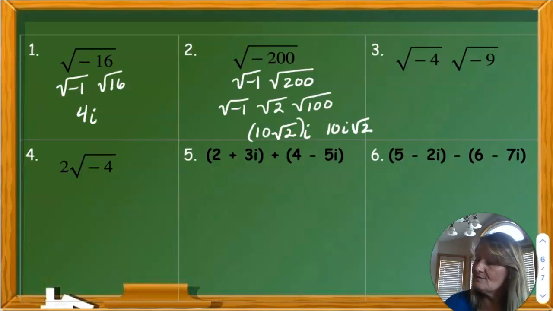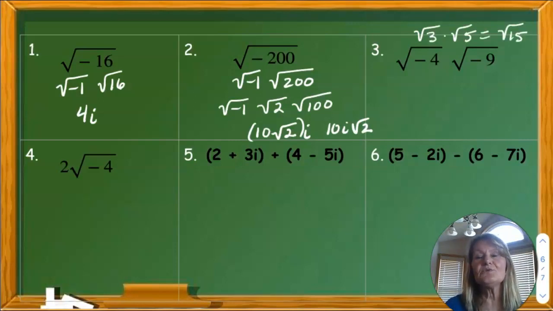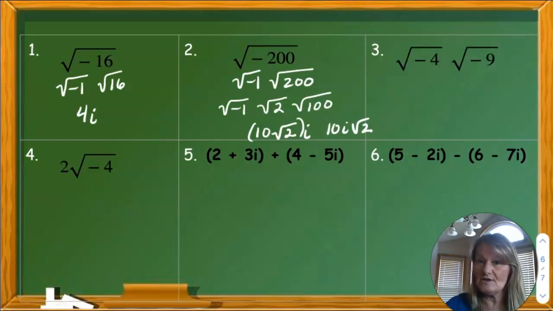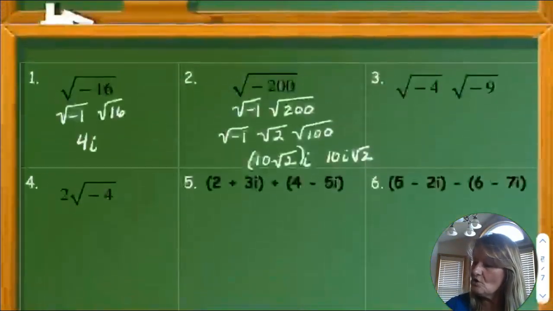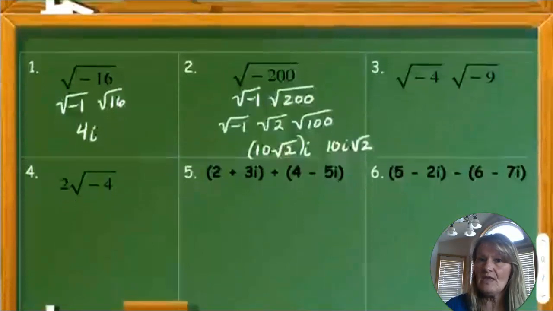Next one. You'll remember earlier on we talked about multiplying radicals. Let's have the square root of 3 times the square root of 5. I said you could just multiply. Okay? But I also said that was only true if those numbers were both positive. That does not work with negatives, guys. With imaginary numbers, that's not going to work. So you do have to pay attention here because this is going to mess you up if you don't. We do need to go ahead and work with the imaginary number.